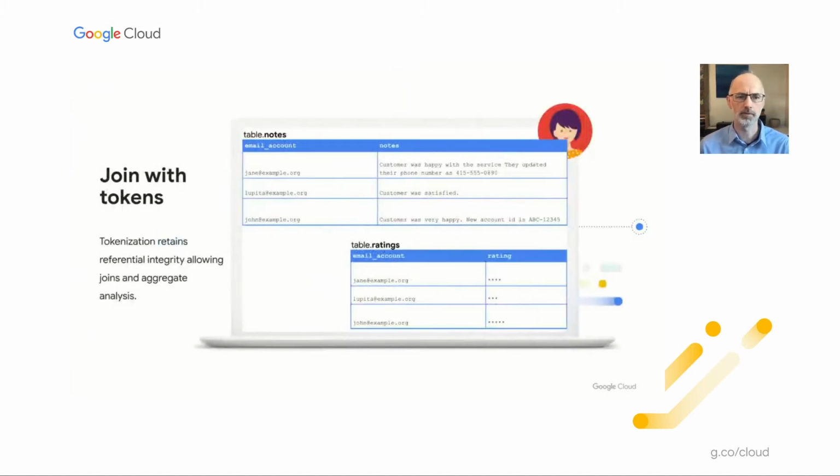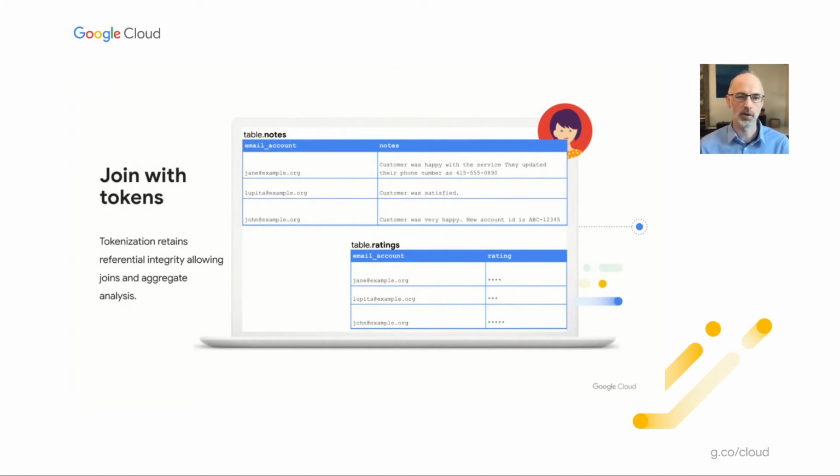Let's look at an example. So imagine we have these two tables. We have a table of notes on the top, and we have a table of ratings on the bottom. Now, by looking at these tables, we see that they both have a column called email account, which contains an email address in it. And what we really want to do is we want to join these two tables so that we can look at the basically the notes field and the ratings field and analyze those together.